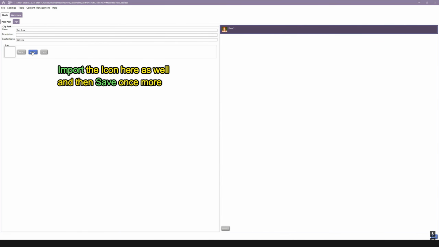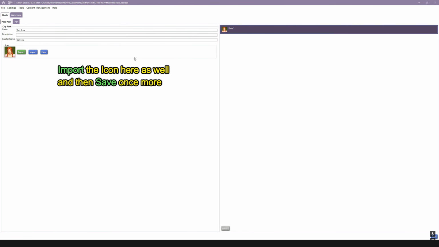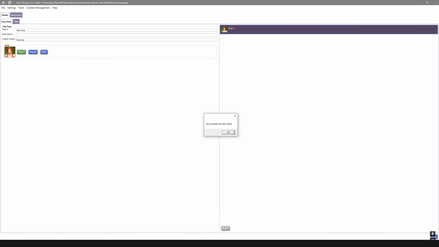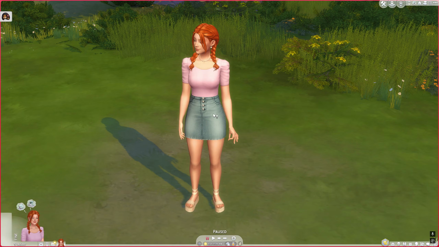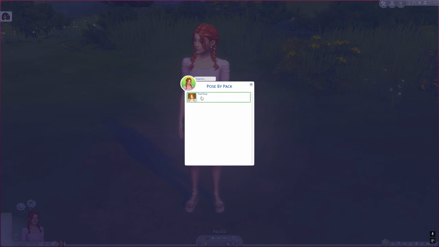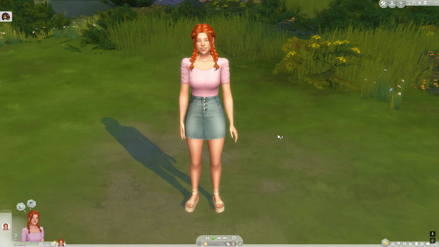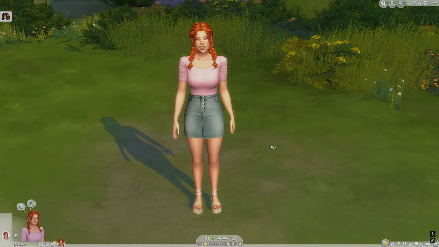So import and select a thumbnail for this. It also has to be 64 by 64. And then save again. And now when you try to pose your sim, you're gonna see the little picture here. And this is our little pose.